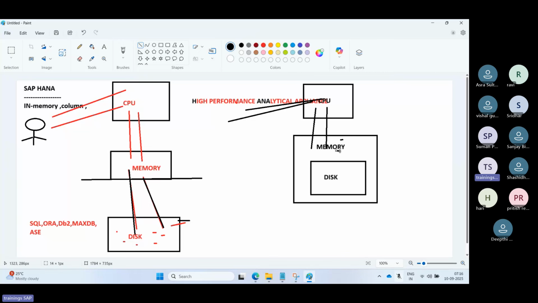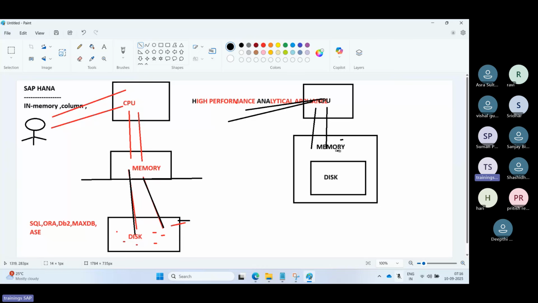Take mobile phones, for example. 8 GB, 16 GB memory phones are available. It will be very fast initially. Then you keep on loading all the applications, and when the memory comes near to zero, your mobile will start hanging and slowing down, because the memory is less with all the open applications. But when you restart it, it will be very fast. Why? Because when you restart it, all the memory is flushed out.